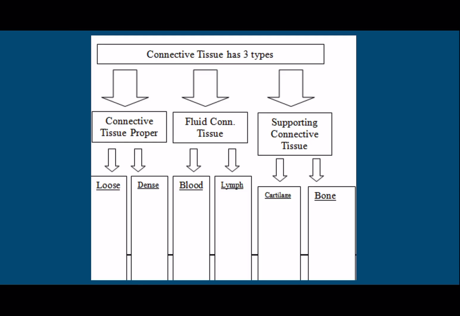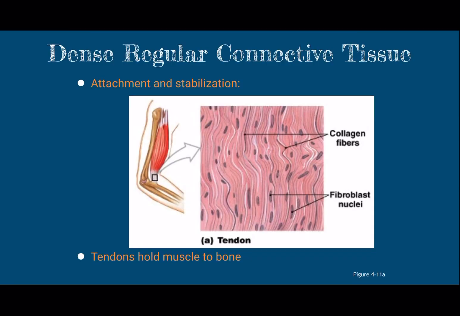Let's talk some more about dense and loose — we're still in the category of connective tissue proper. Dense has more fibers and less ground substance. Tendons are responsible to hold muscle to bone, and they have to be very strong anchors. If you want to feel one of your tendons, contract your bicep and then reach into the inside of your elbow and push down with one of your fingers. You'll feel something there in your inner elbow — it feels like a piece of bone, but really that's your tendon holding your bicep to the bone.